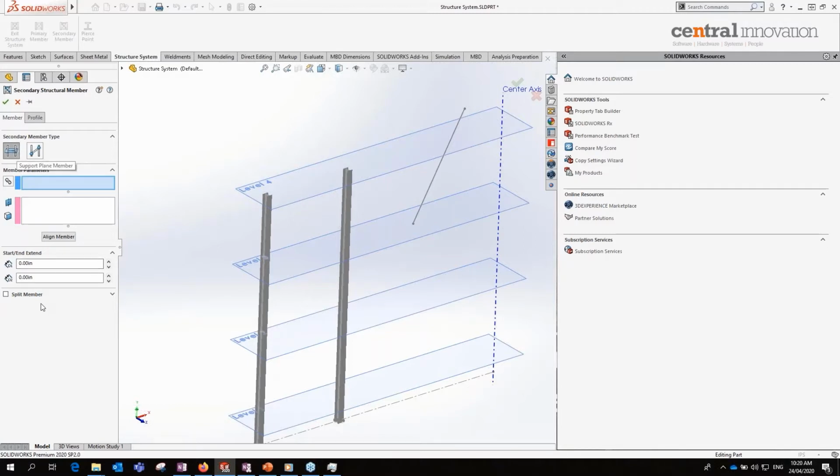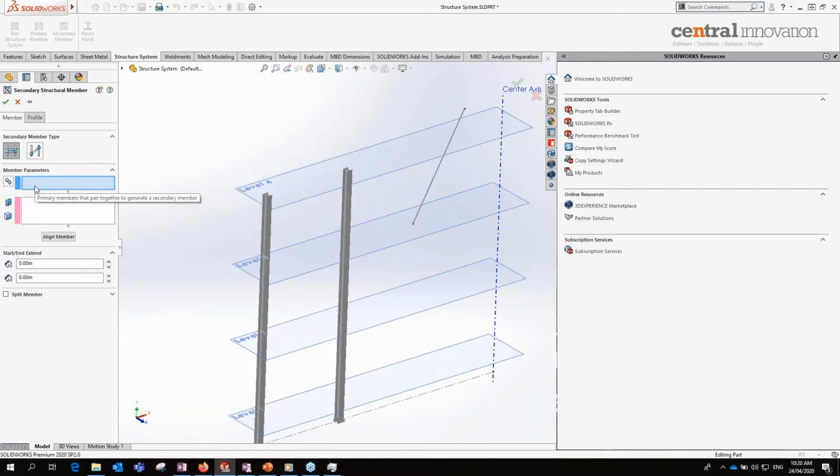So I believe you're asking about this split command. Am I right, Epson? Yep. All right. So I will answer this one during the next feature. That's good. So in the second member, I will use this option, which is support plane. So I have to pick all the planes and the members.